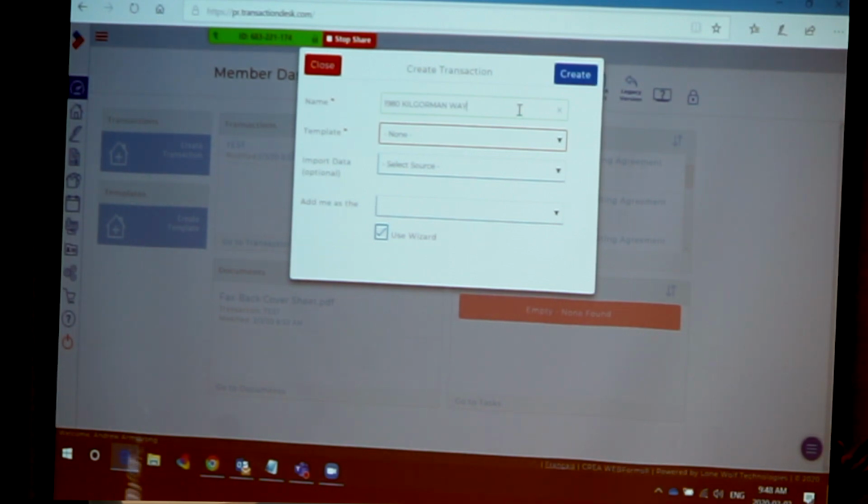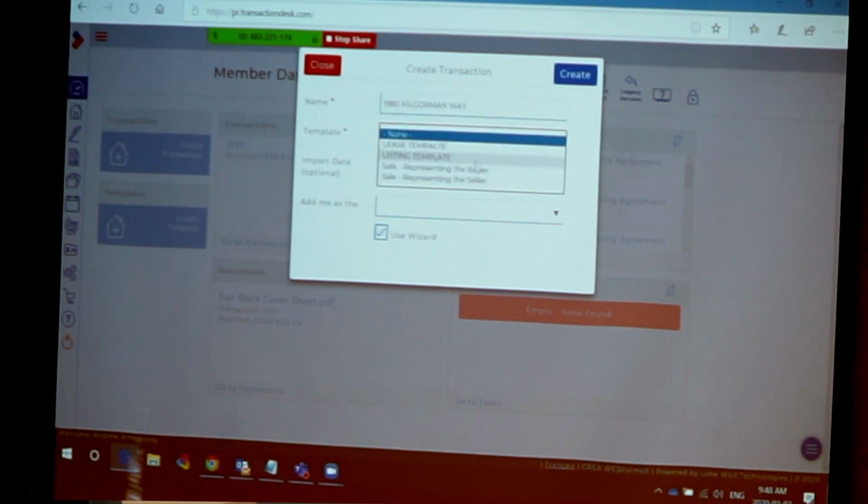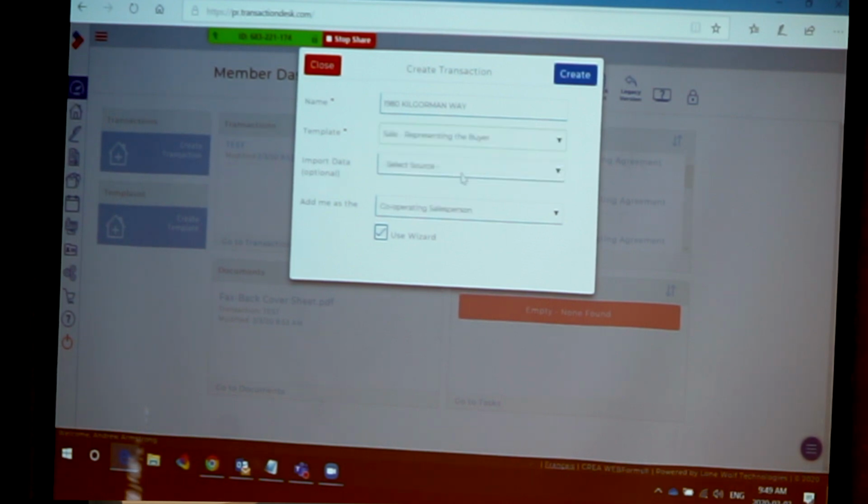So I grab my folder out of the cabinet for this new offer I need to write, and all of the blank contracts that I'll need to fill in for that offer, all of the file requirements I'll need to submit if and when that offer gets accepted, are all just part of my folder now. So the template is going to save me time right off the bat as soon as we create that transaction. So next we have importing data. Importing data is optional.